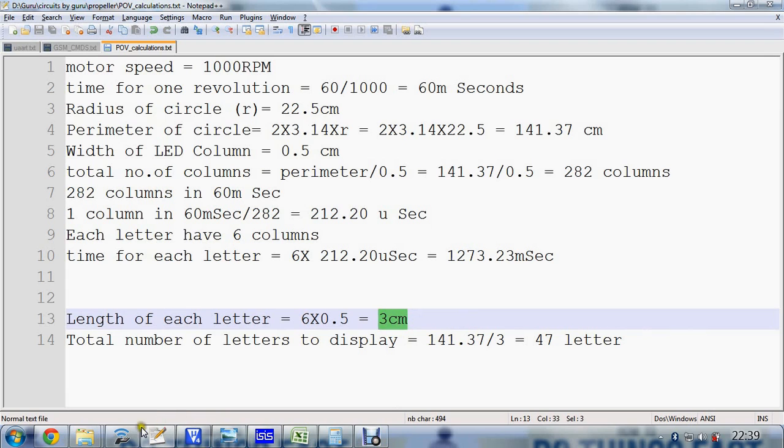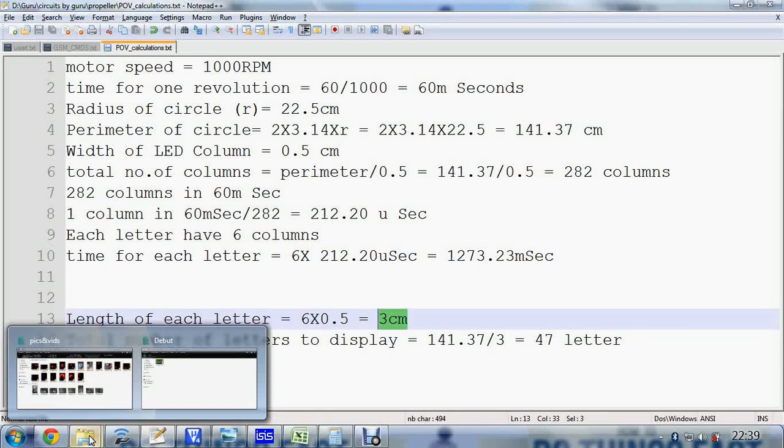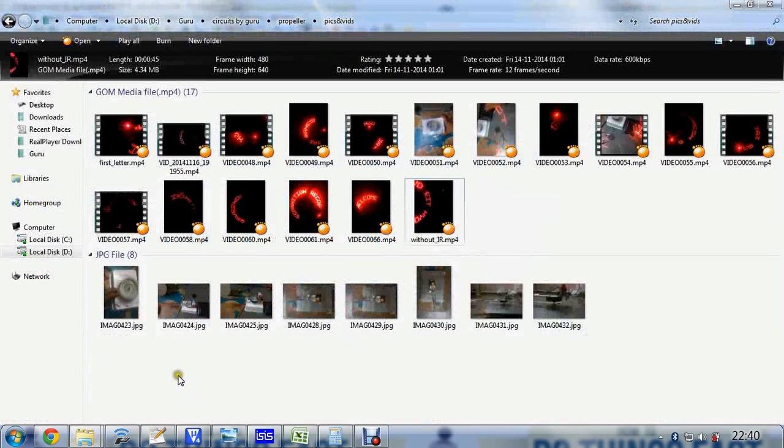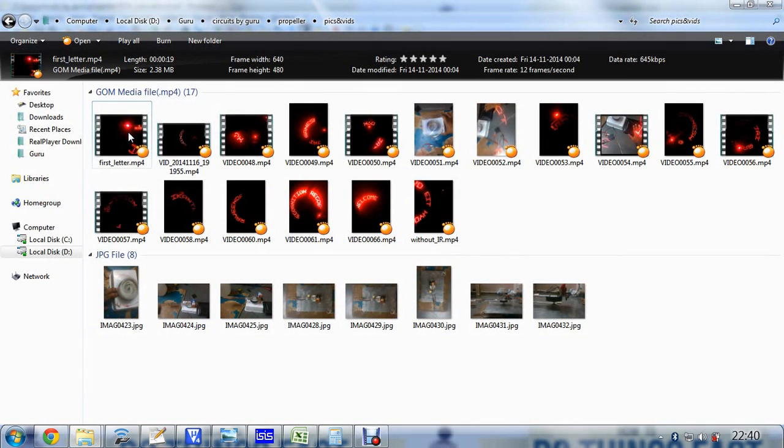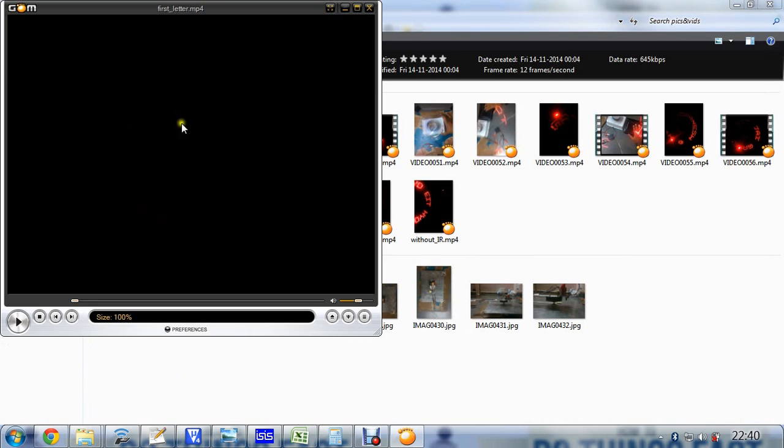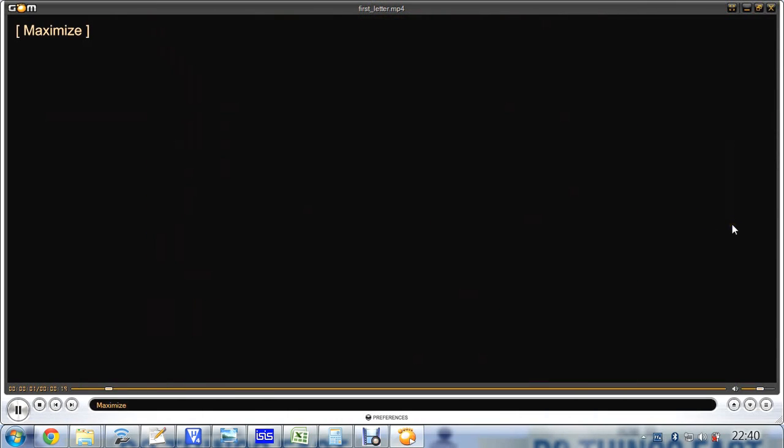I'll display the first prototype I built to display a letter A. You can see the letter A; I just wrote it in a while loop to display the letter A, to get my proper delay function.